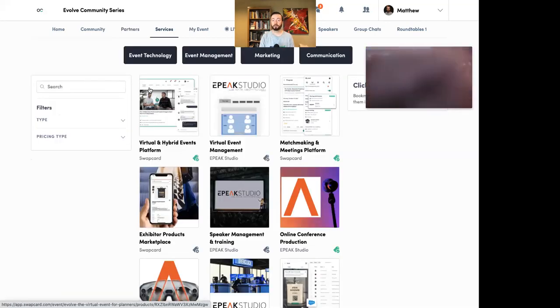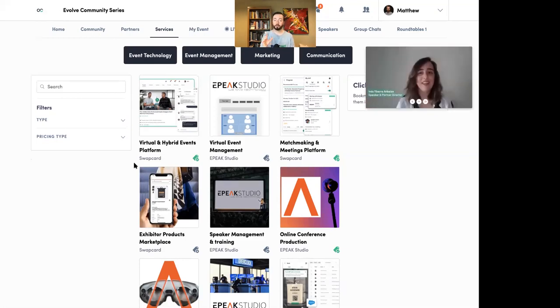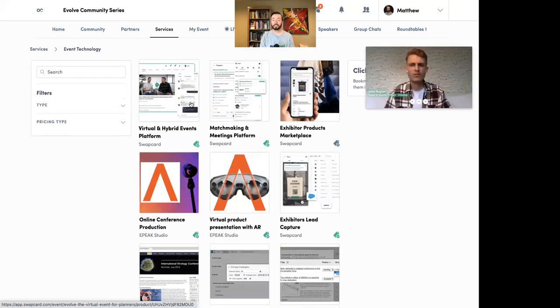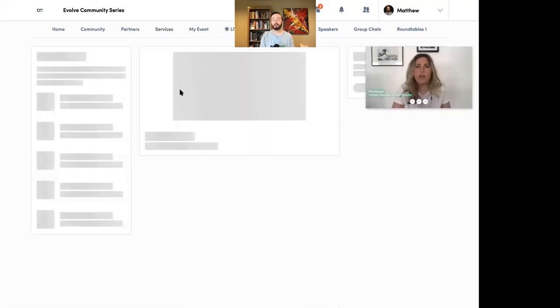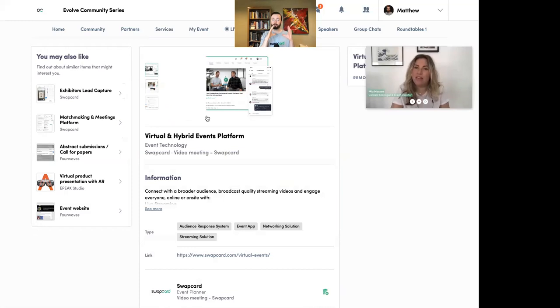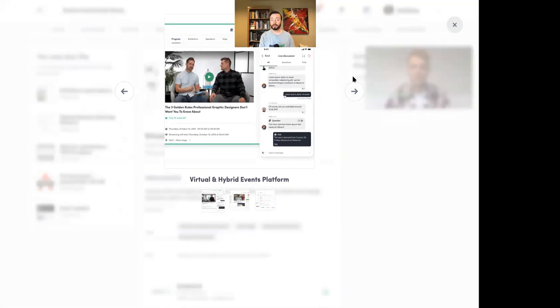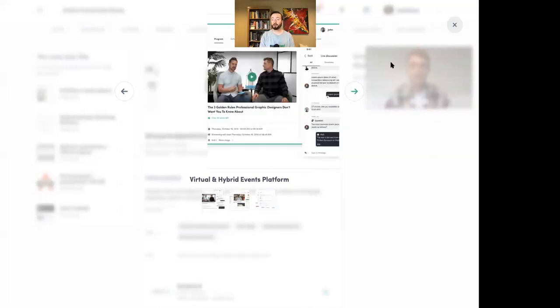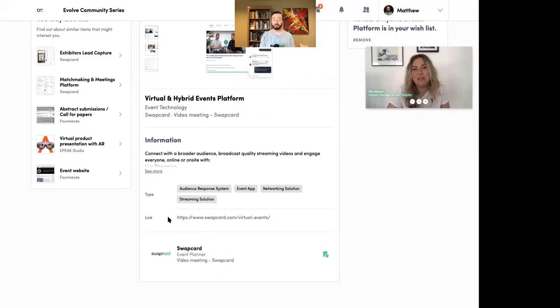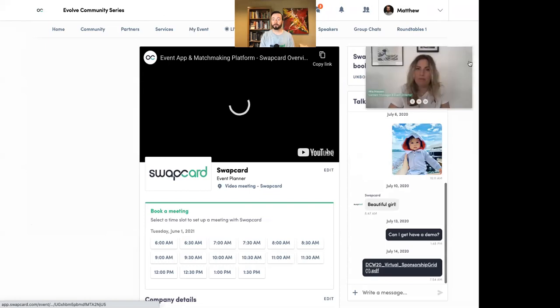Another option is we're going to create an online marketplace. This marketplace will list all the products and services that the booths are offering. So based on your booth package, you'll be able to add a certain number of products and services that you sell. And those products and services will show up in this online marketplace. Attendees can run filters for the types of products they may be interested in, and then they can open up a profile for one of those products. So you'll have a profile for your company, and then you'll have sub-profiles for each of your products. So I'm looking at an example of a product profile here, and I can read more about the product. I can view an image gallery. I can click to watch a video of the product. I can see who's selling that product, and then I can click into the company booth that's offering the product.